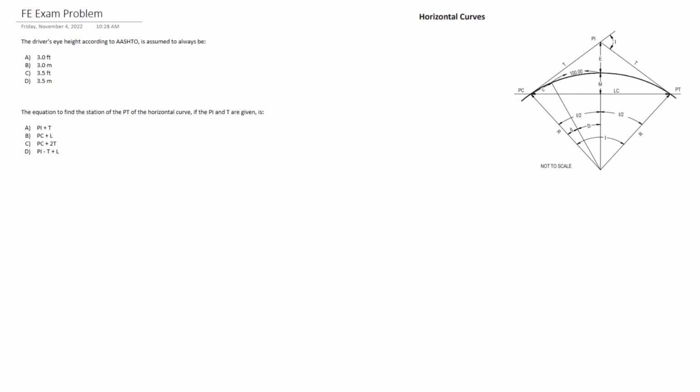And today we're going to get into some more FE practice problems. We've got some conceptual problems today. As you know, on the FE exam, there are plenty of conceptual problems. Some of them you can use the manual to figure out. Some of them you just kind of have to know the answer. And that's a very annoying part.